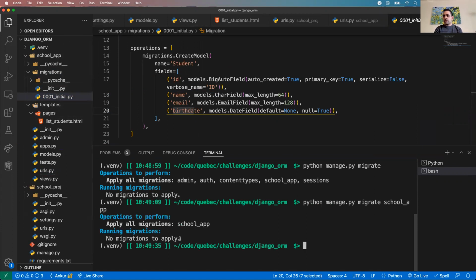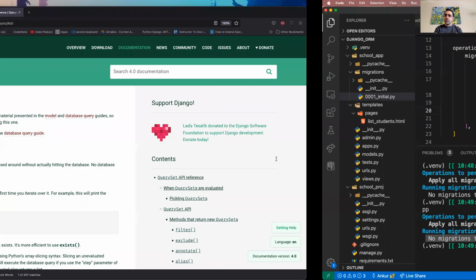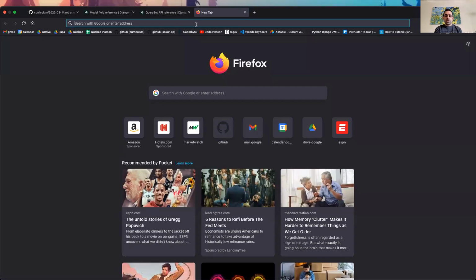Okay, so still no migration to apply. So I think I might have screwed over my database. This happens occasionally. I think I created a table and then dropped it and then tried to recreate it. But Django's like, well, I already did the work for you beforehand. So I think at this point, I'm in that stage where I need to drop my database. This is unfortunate, shouldn't happen often, but I have a migration to run, but it's not running it. You know, we could try Googling it, but the easiest way is dropping the database.